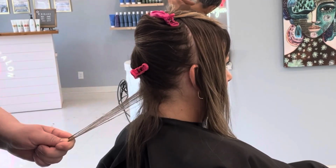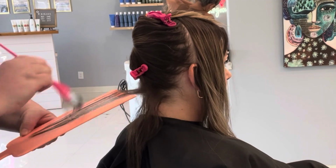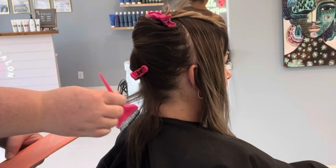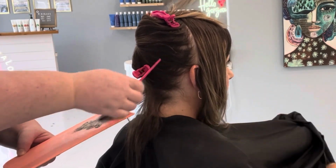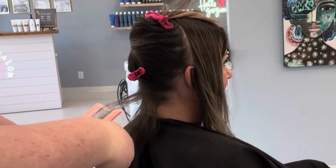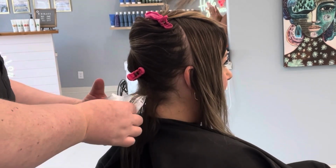One thing that I hear a lot of people ask me about is how to get a good blend. If you notice when I'm taking my sections, you can't really see very well, but I am doing a zigzag parting. It might not be very defined, but that line is not straight across. That's gonna help when all the hair is down. It's gonna help diffuse that line a little bit more.